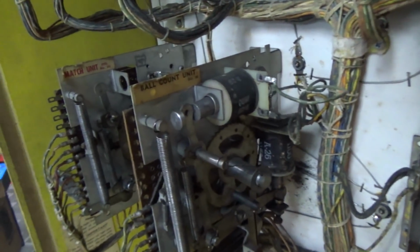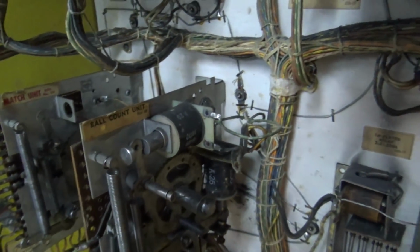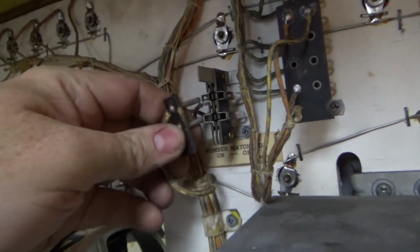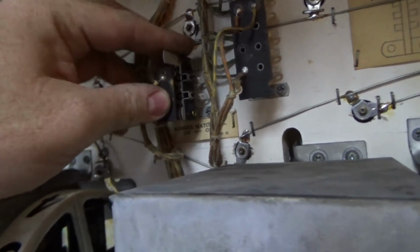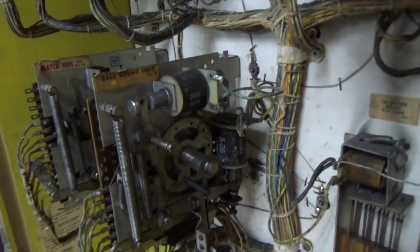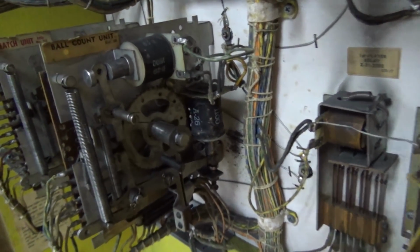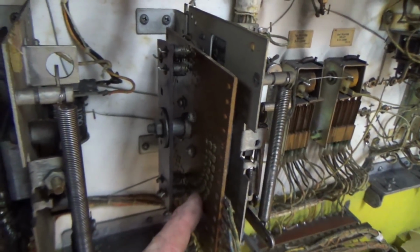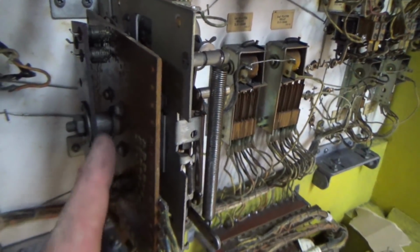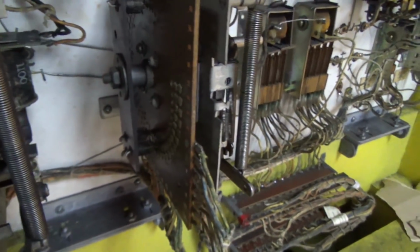Okay, so that leaves us with really the only thing left, other than maybe cleaning up some Jones plugs, like these little posts. Maybe we'll clean those up with a little sandpaper. The only thing left is these two stepper units. So this particular one, the ball count unit, you don't even have to remove the wiper if it's working properly.